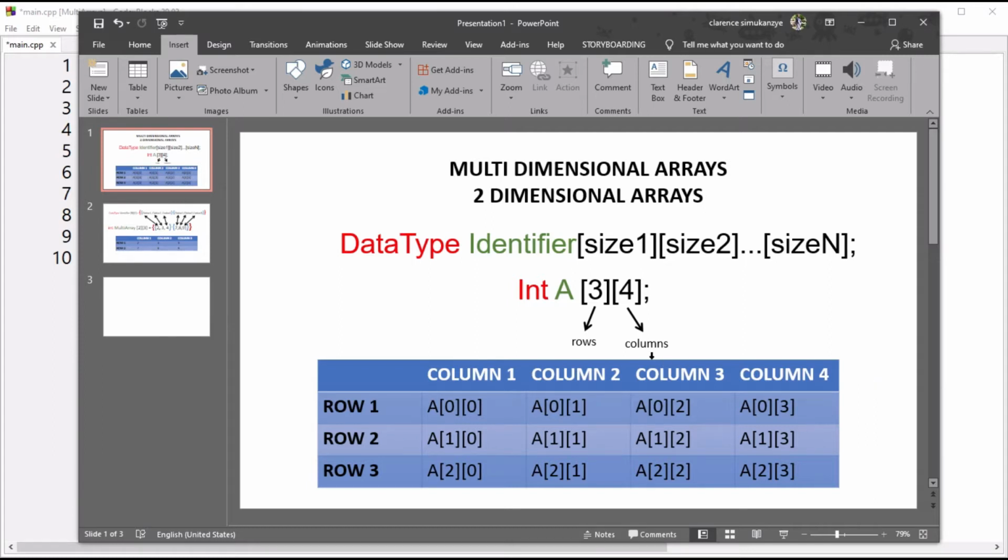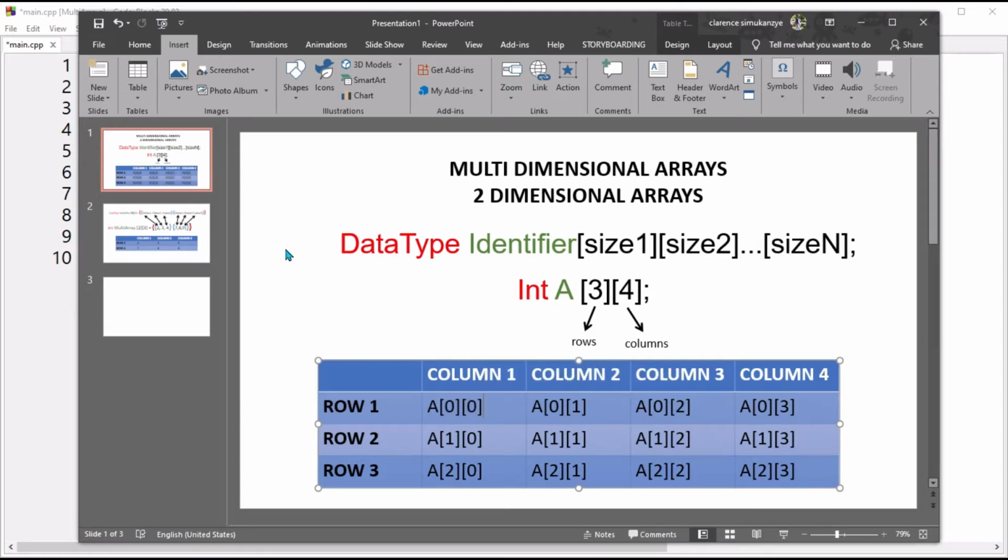So if we have this type of array, we're going to have 3 rows and 4 columns, like that: column 1, column 2, column 3, column 4. The addresses of each value are going to be accessed by the name of the array, followed by the row and the column that they're falling in.